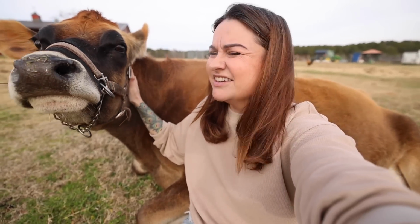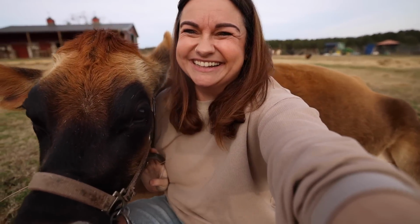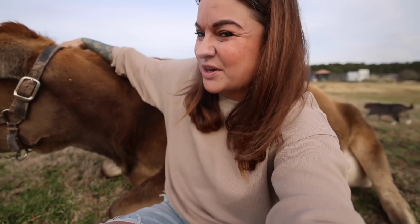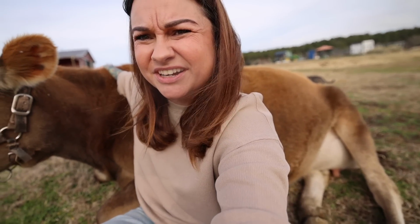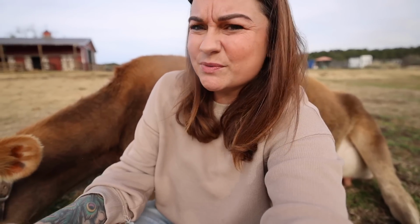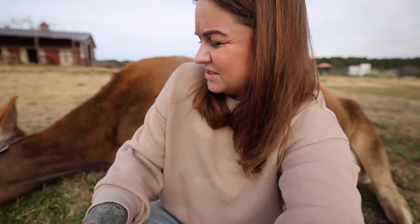Well, 3 weeks after that, Fraulein came back into heat. We rejoiced. We sent her over to our friend's house to breed their Dexter bull. And we thought, man, close call. Good thing we got out of that without an accidental breeding. And then old Frey here started bagging up. Quit, you stinker. Old Frey here started bagging up this last week, getting her big old udder there. And we realized that we are actually indeed about to have another baby. It's fine. We had her dried off, so it's okay.